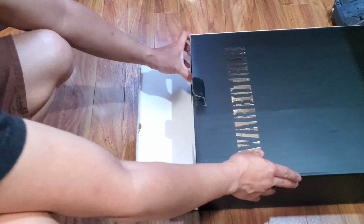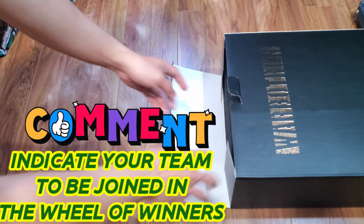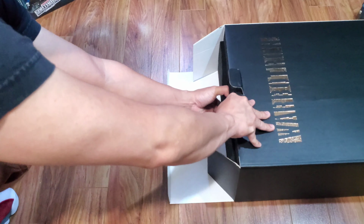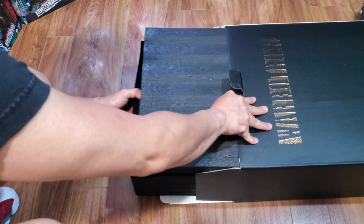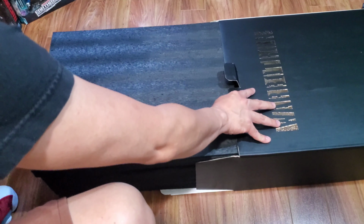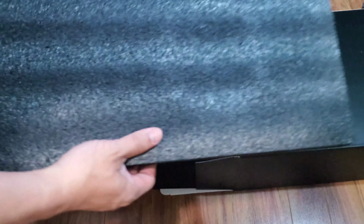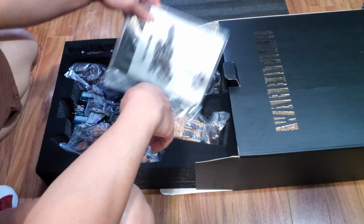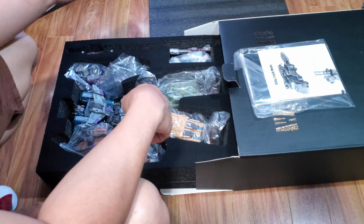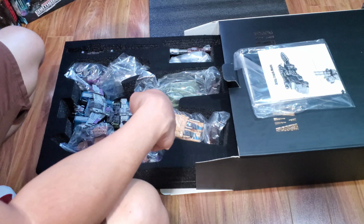So let's take this guy out and let's see if it's fitting here. Let's move the camera, and here we go. So, pretty nice packaging inside. You have this black styrofoam, so the figures are protected because it's a very nice styrofoam cover. And then you have everything, and he is in his combined mode as Bruticus or Warbotron. So we'll take a look at these individual pieces in different reviews and how to transform them.